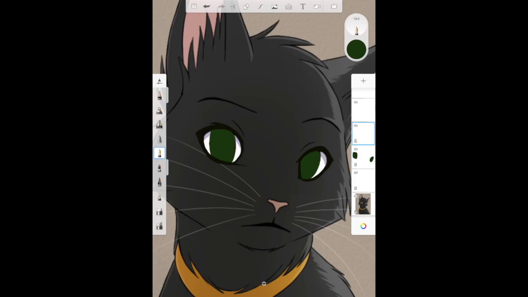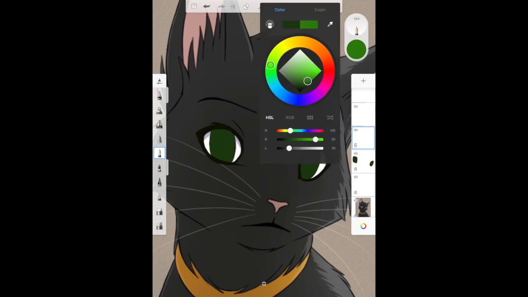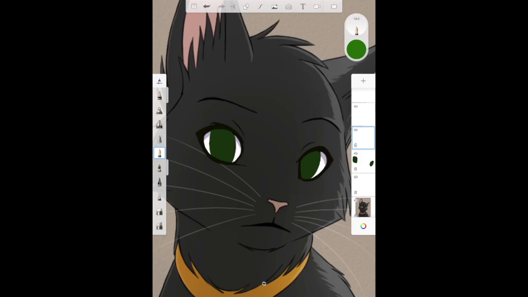So go to the next layer above that, make sure it's selected, and then I'm going to go get another green color, a lighter shade. Okay, and I can turn off the one that I just did so I can see where the next ring of color is on the cat eye that I'm copying. Okay, and then lock that one down, turn it off, go to the next one, the layer above it. I made a bunch of new layers right away. And go get the next ring of color.